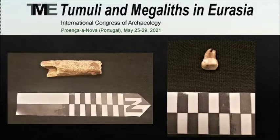Talking a little bit about the fragments, in this first image we can see a fragment of a bone, a tibia. In this case, we can see it's a very small fragment. As I said before, the bones are very fragmented. There are a lot of pieces very broken, and we can see taphonomic changes in terms of coloration, in terms of abrasion from the action of water, from the action of the earth, of the acidic substances in the same earth.